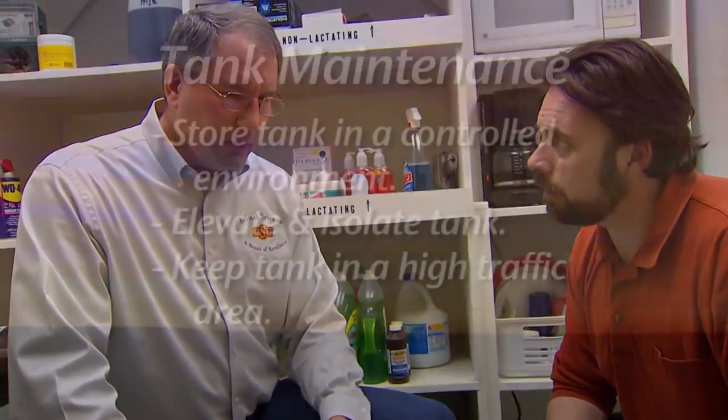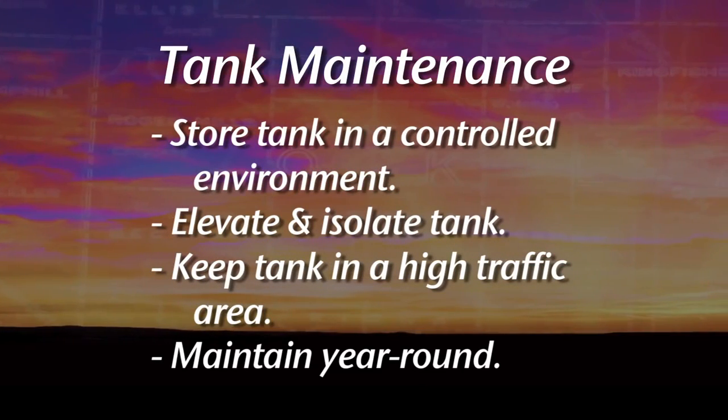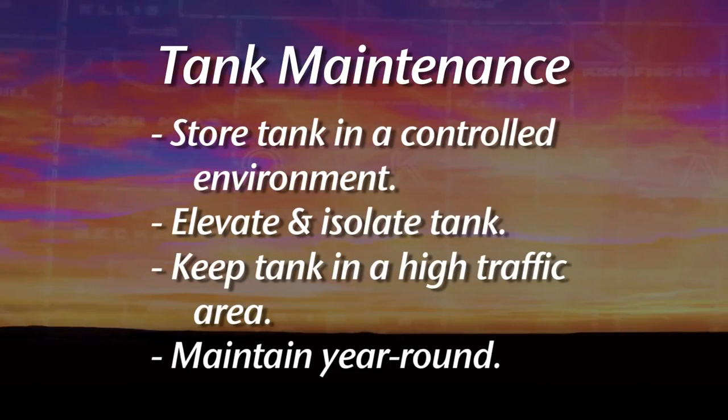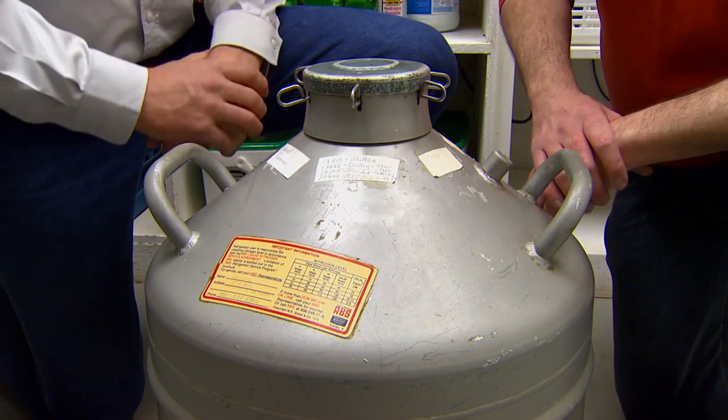Now, obviously we're not using this thing necessarily all year. Is it something you put up in storage? Do you want to keep it in use all year? I'd recommend keeping it full all year. Most of the time you're not going to use the semen that you purchased for that breeding season in just one go. And so I suggest just keeping it maintained.